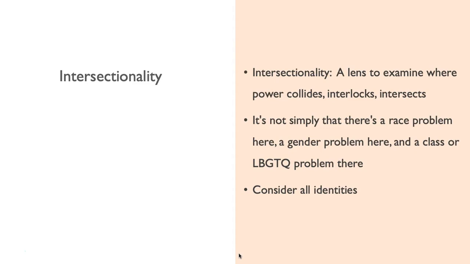So when Crenshaw talked about intersectionality, she basically talked about the intersecting of identities. So Black women being Black and also being a woman, they are facing double jeopardy in some ways. So the interlocking systems of oppression of racism and sexism both combine to create greater forms of oppression for Black women. And so intersectionality suggests that it's not simply that there's a problem about someone's race or a problem about someone's gender or a problem about someone's class or sexuality. In fact, we have to consider all of these identities whenever we're thinking about a situation or an experience that someone has faced. And so as we move forward into talking about oppression, I want you all to recognize that although I will be talking specifically about Black people's oppression in society, we also have to consider all of the other identities that Black people hold.